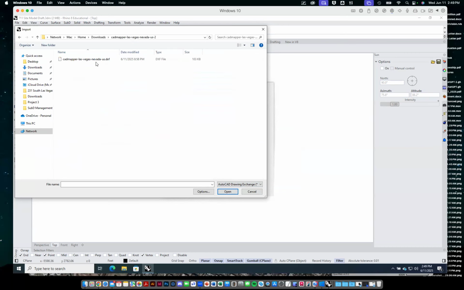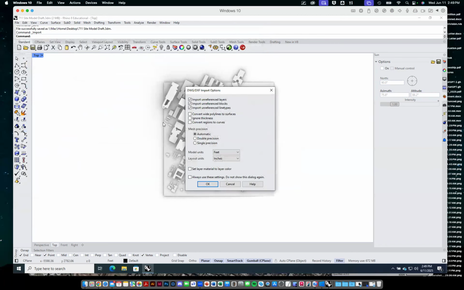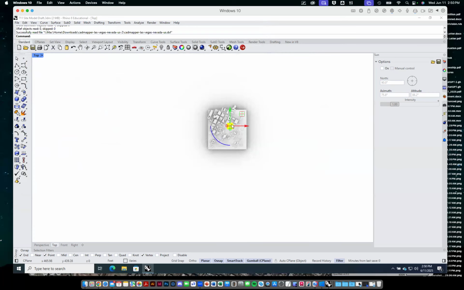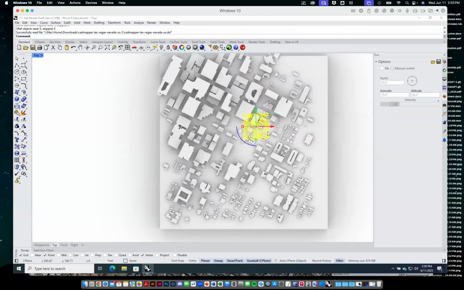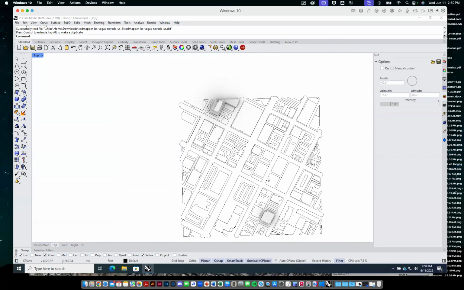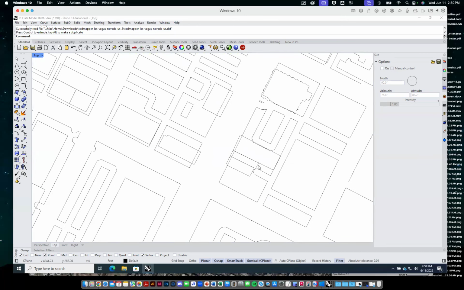CAD mapper 6/11/2025. All right. Import reference layers, model units, feet, layout units. I'm just going to say feet. I don't care about that. Fingers crossed. That's at a different scale as well. Okay, great. Well, at least it's consistently screwing us as we go. All right. Let's see.